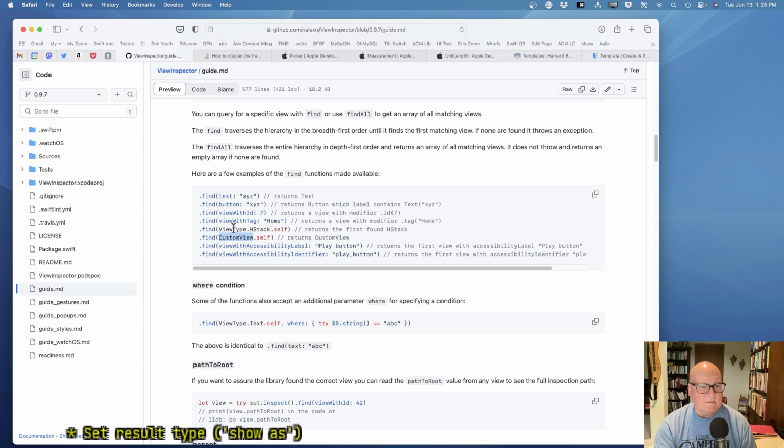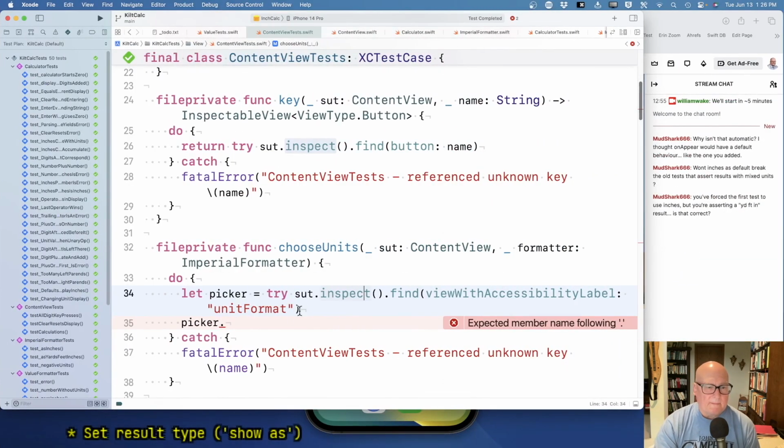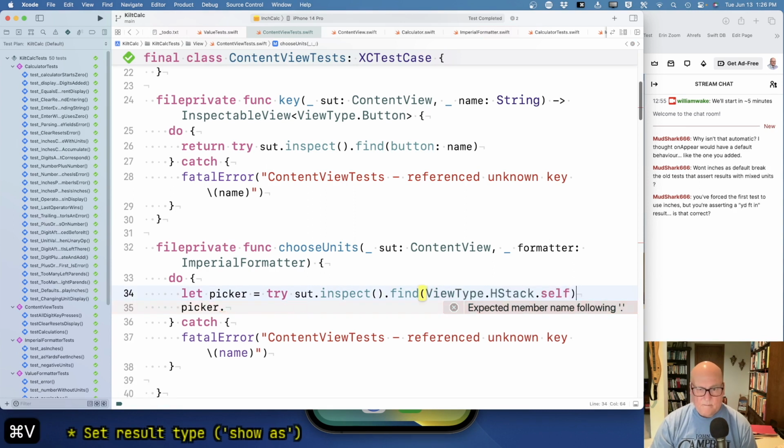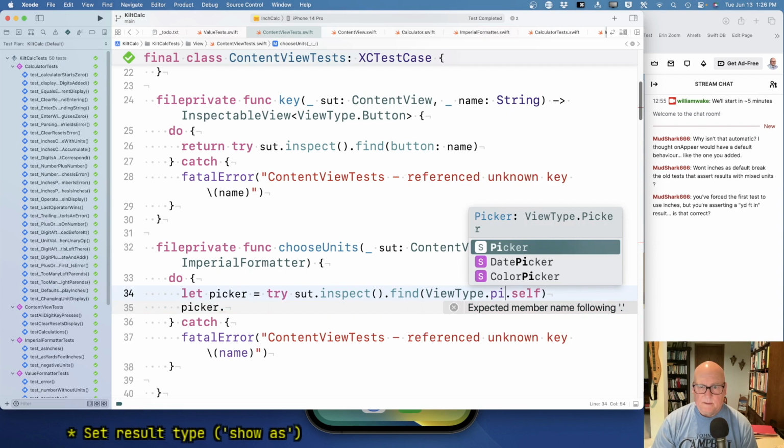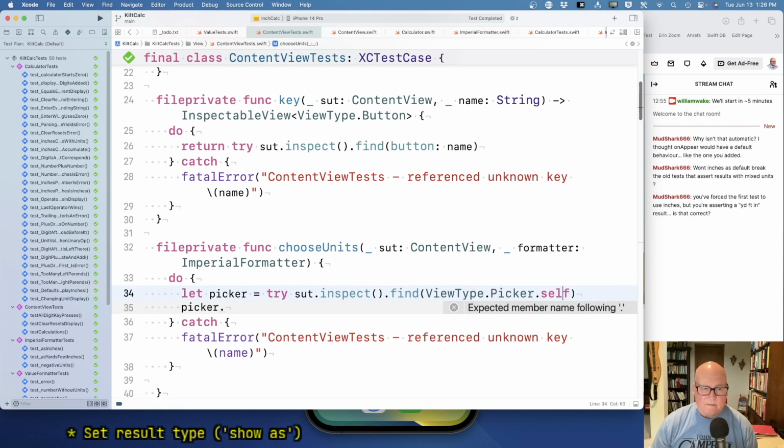Custom view. View type dot picker dot self. Okay, so hopefully he is a picker now, or at least wraps a picker.